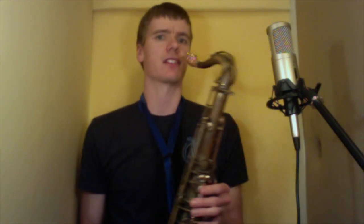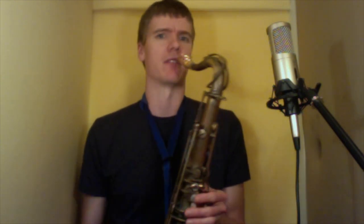Once you can do it on the G, and of course, like anything else, it's a slow process, move up and down chromatically and see if you can do it on different notes. And then maybe try some scalar things. Maybe start with it when you first blow air. See if you can start with the ghost tongue, then open. That's what I was doing at the opening of this video.